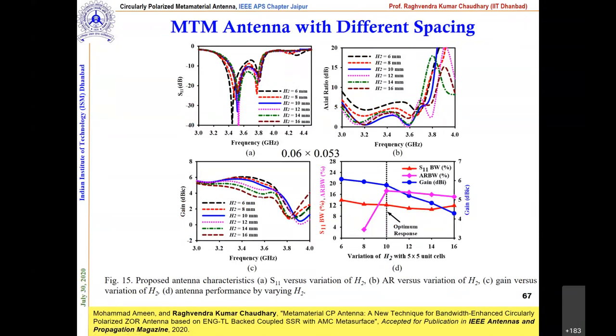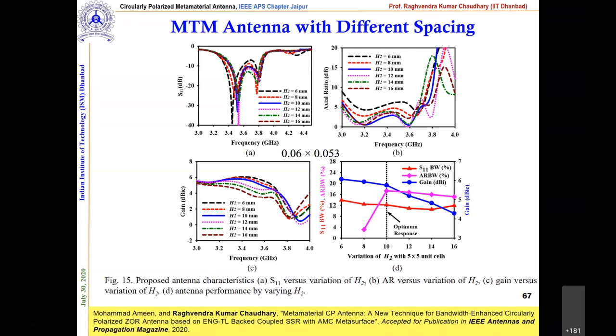The reason is quite clear because we are backing with this AMC. When the reflected wave is coming, it disturbs the phase of what is happening between your single resonator and the antenna. So you need to take care and double verify these things. You can take a run over H2 and vary the distance between the antenna and your AMC. So this is the thing.